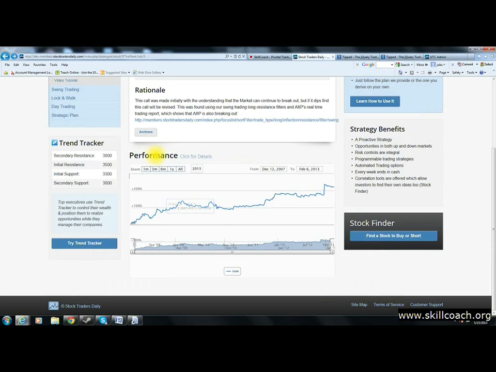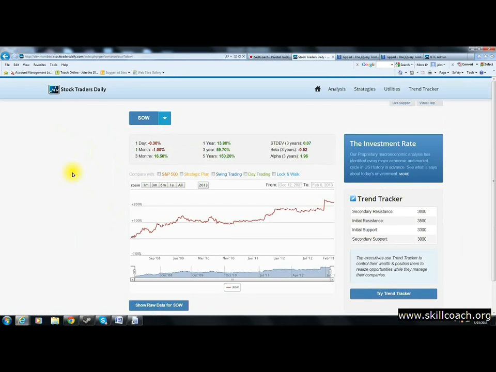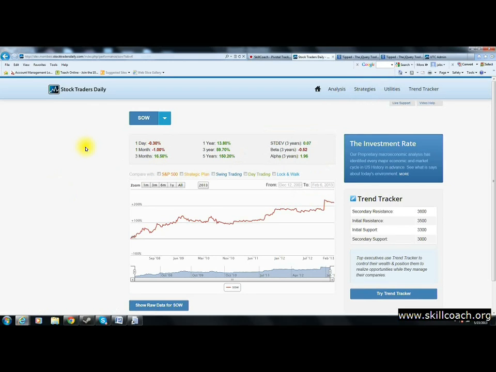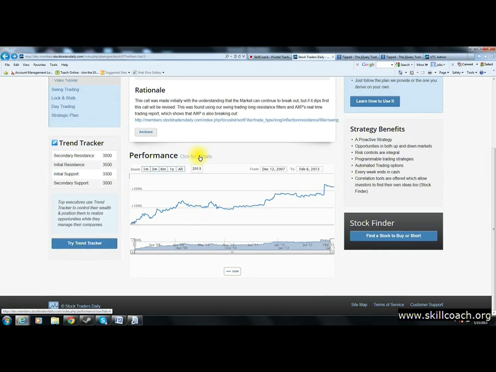However, the performance click for details does not have a left-hand border. It needs to have a left-hand border. So whatever we're doing in the strategies strategic plan page, it has a left-hand border. We need to also do that for this page so it has a left-hand border as well. So click for details should show a left-hand border.